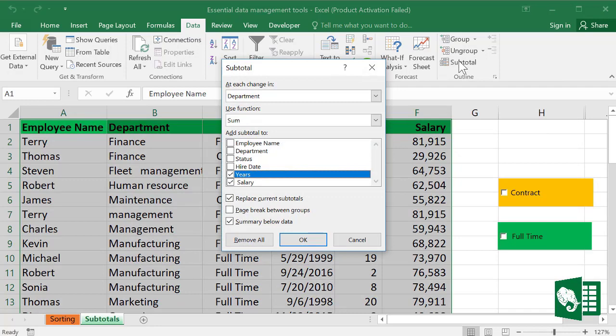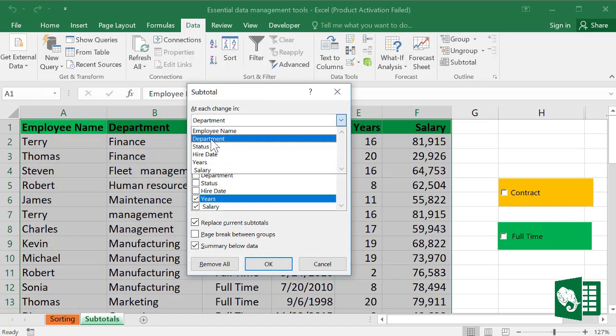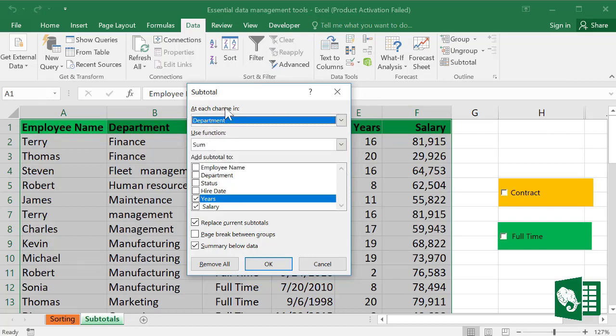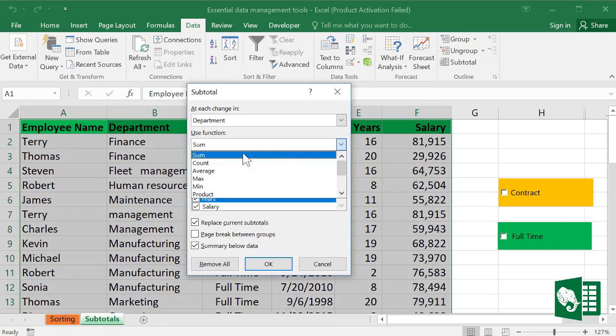Here let's select the department. That means whenever the department changes, the subtotal will also change, and we can select the function sum or others.